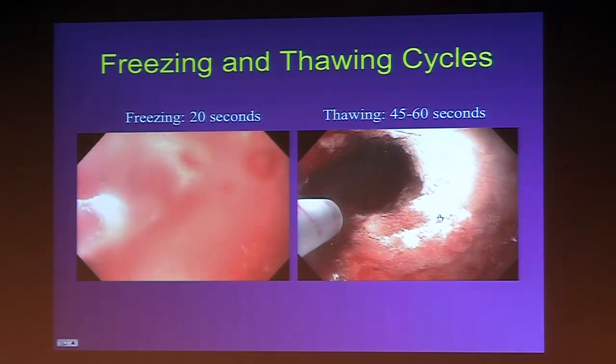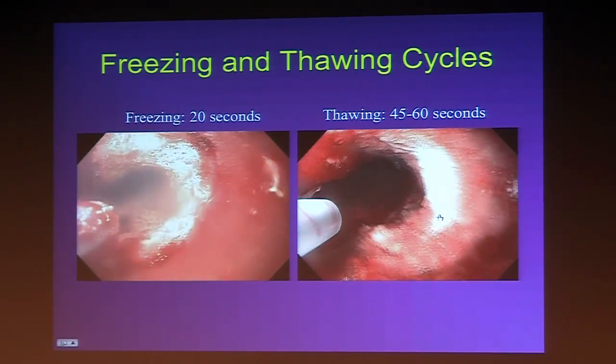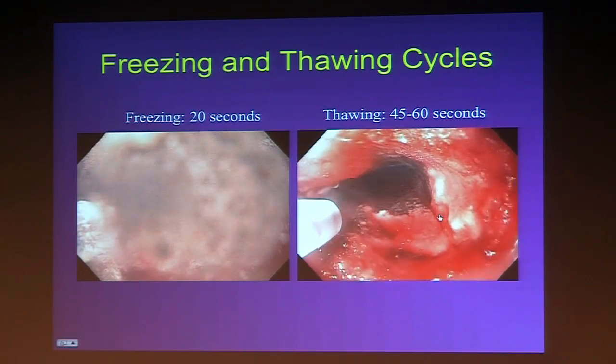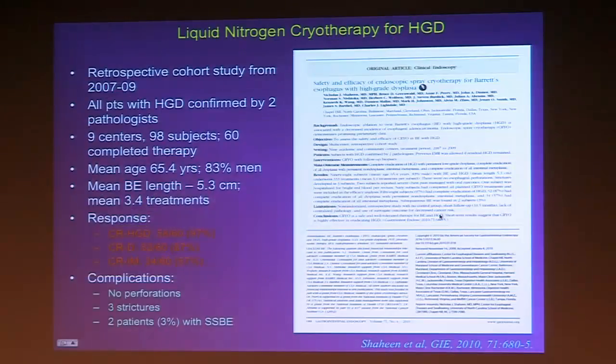We use cryo in people who have nodules, or it goes a little deeper than the RF. So the RF is for only surface, but this can actually go a little deeper. So they work nicely in complement with each other, okay? And this is a patient who had cancer who had a good treatment with this effect and actually had an early cancer that we treated.